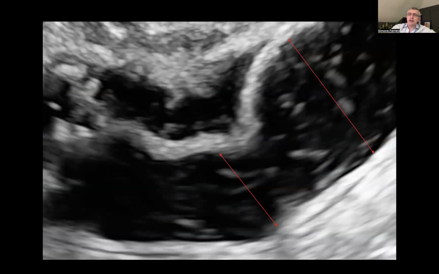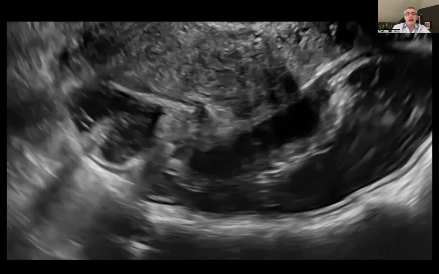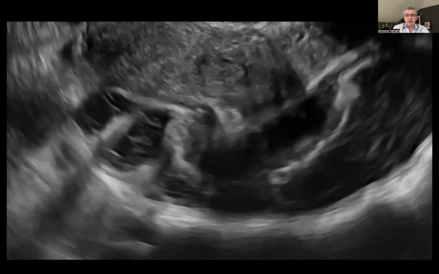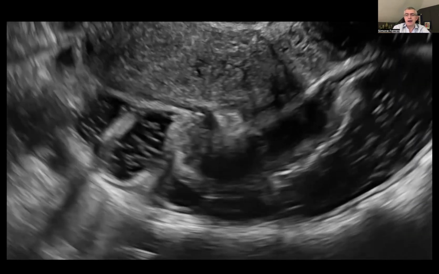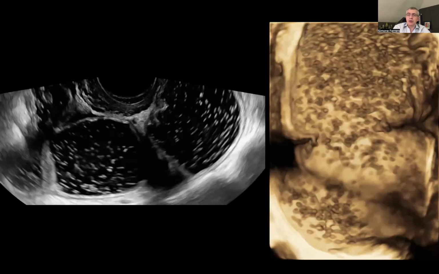But this technique may also be useful to estimate the degree of stenosis of the intestinal lumen created by the intestinal nodule. The degree of stenosis can simply be estimated on a 2D image approximately. And here you can see a video that gives you the idea of the stenosis caused by a rectal nodule, but also by using the 3D scan.